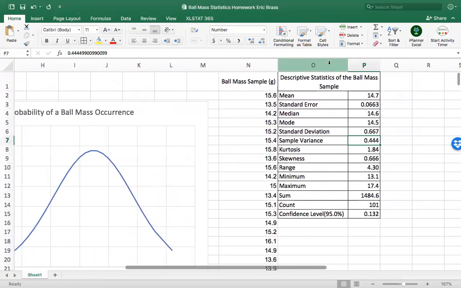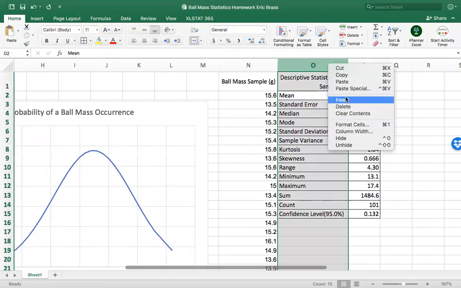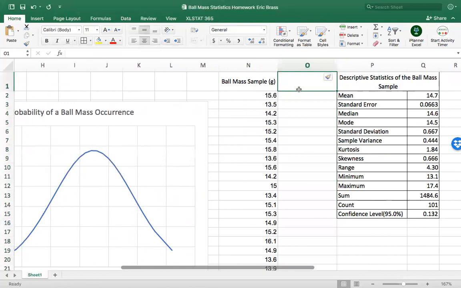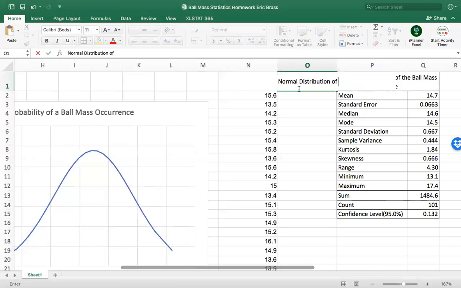So I'm going to go ahead and produce another graph. I'm going to insert, and I'm going to still call it normal distribution of the ball mass statistic.